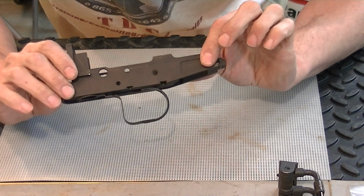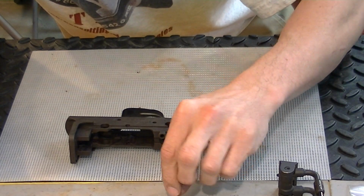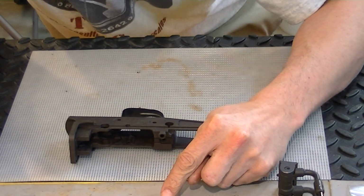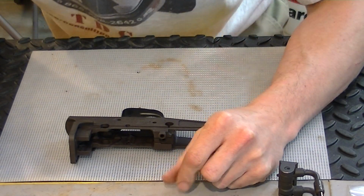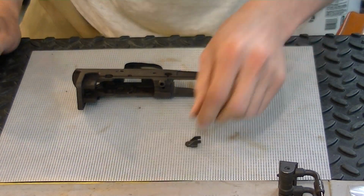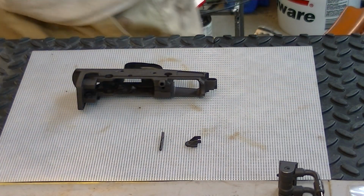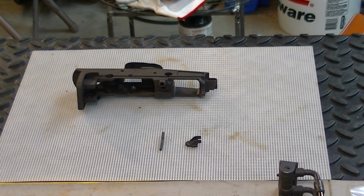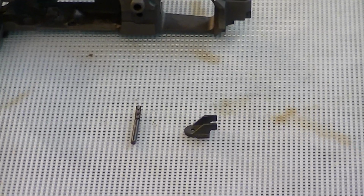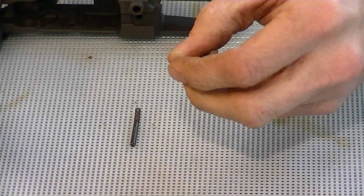You have your trigger guard on with the rivet pressed in. These are the parts you're going to need. This is actually your ejector. Most likely that spring will already be attached here. Let me see if I can get you guys in where you can see. Sorry. I'll zoom in to where you all can see, and I'll have to move it again. One-man operation here. You need your ejector.